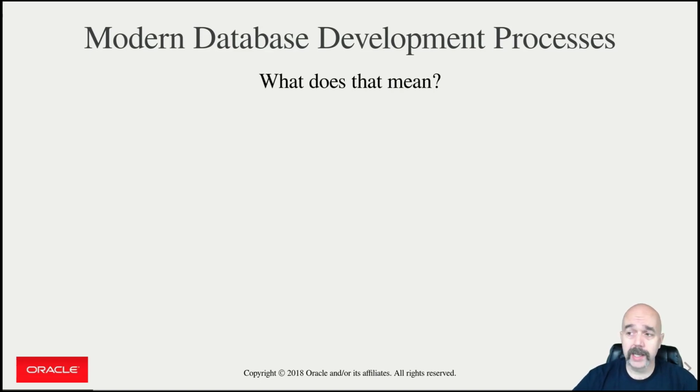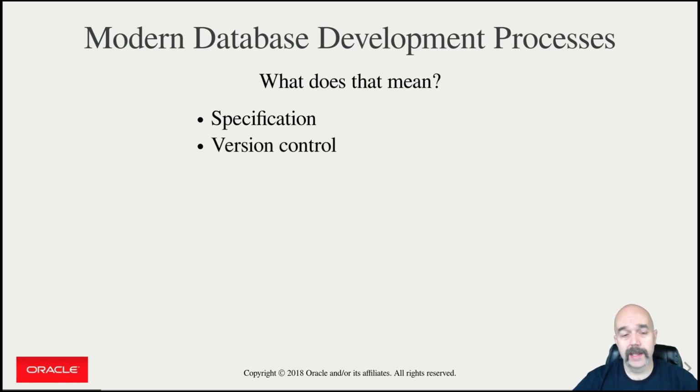When I say that, what I'm really talking about is when you're developing software, you should be working from some sort of a specification, whether that's in a waterfall method, that might be a big requirements document, or if you're doing something agile, that might be like Kanban cards or storyboards. Whatever it is, make sure that everybody agrees on what you're doing and write it down. You should be using some sort of version control for all aspects of your application. Basically, if you want to keep it, put it in version control. If you don't care, don't.